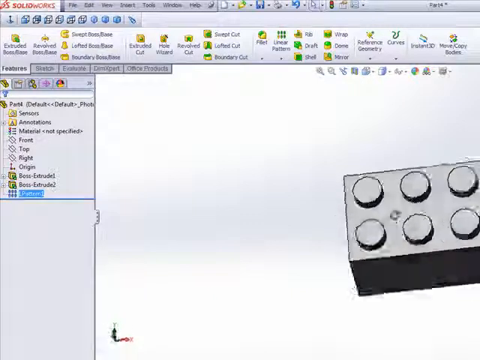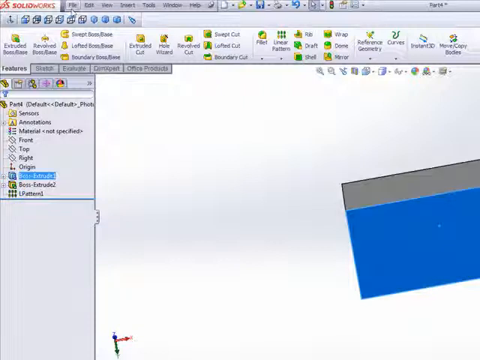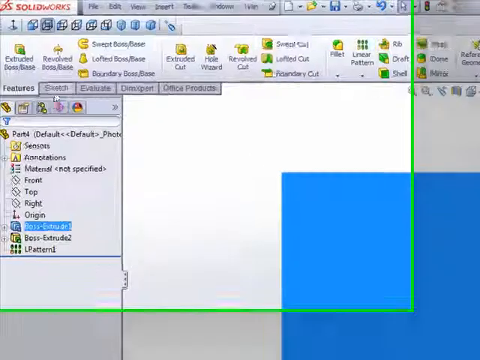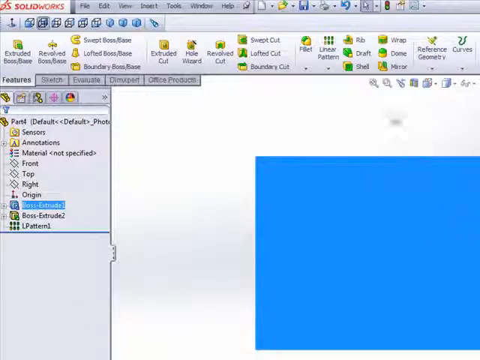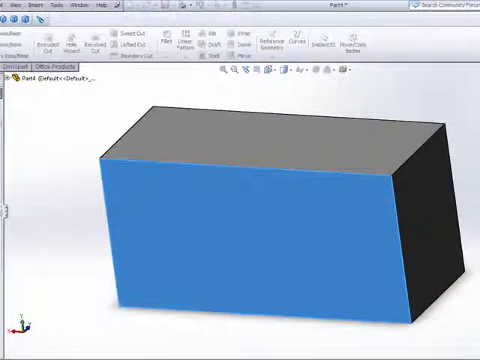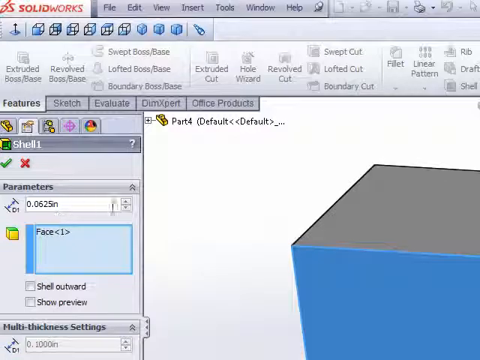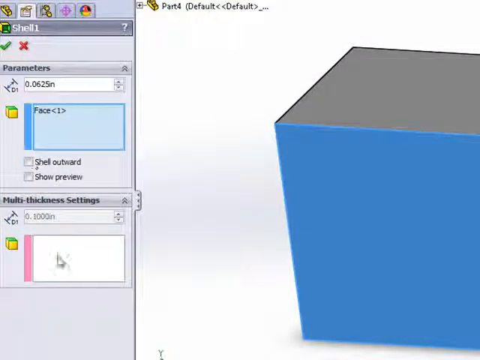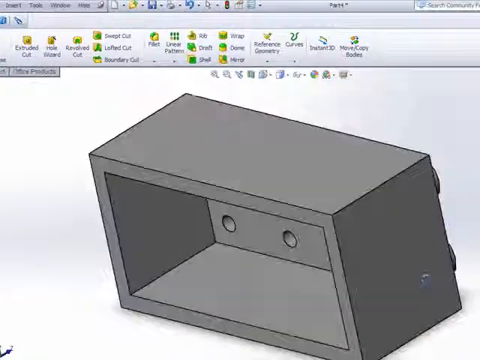All right. So now I've got the basic top here. I can select this, go normal to it, and I can sketch on that. Under features, now I'm going to just shell it first and take care of that. So that face is selected already, so face 1. The distance, the wall seems to be about 0.0625 or 1/16 of an inch. And shell outward, shell inward. We'll see what we do there. Okay, so it shelled everything, including up into the bosses right here.